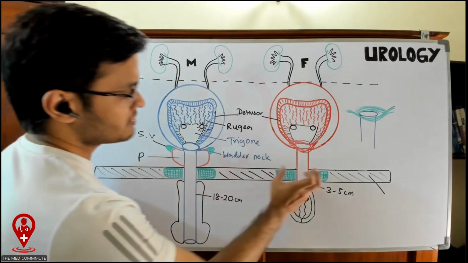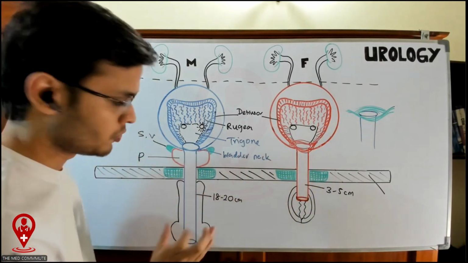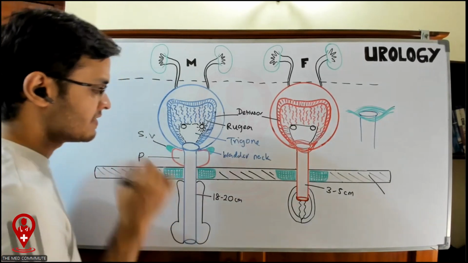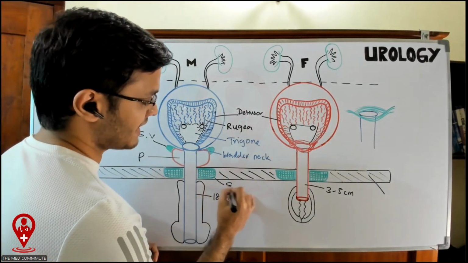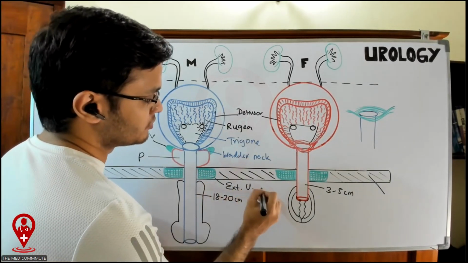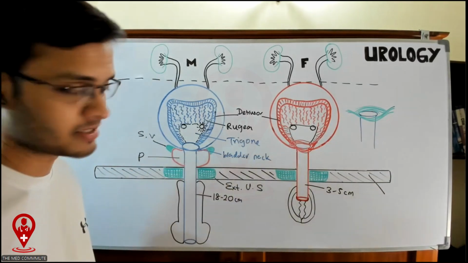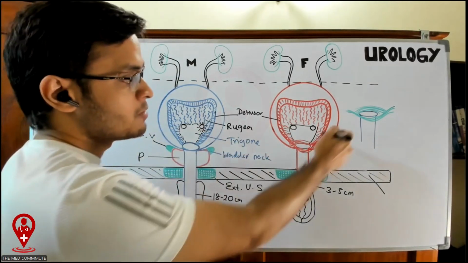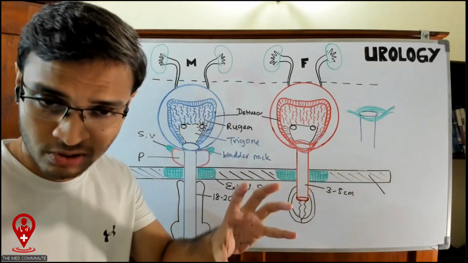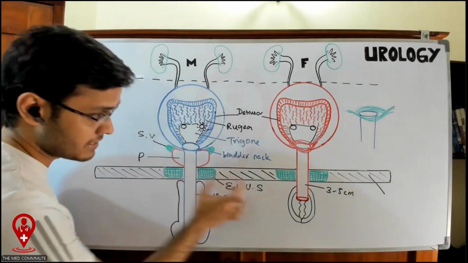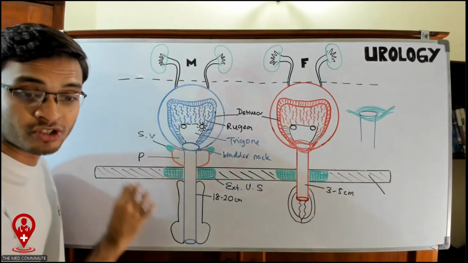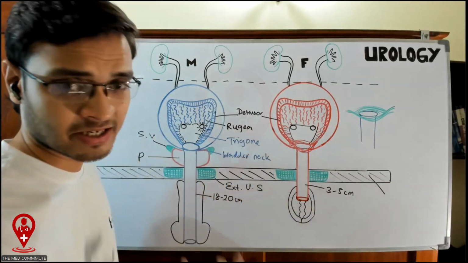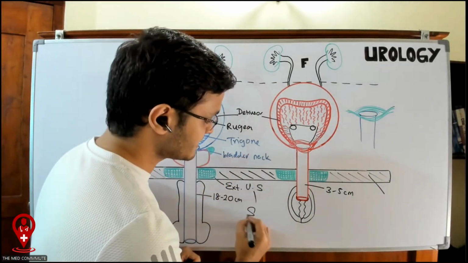Now, if you all can see, I've drawn some important muscles that we need to know here. I've drawn them in green, right? These muscles, guys, form what we call the external urethral sphincter. So we have the internal urethral sphincter here at the neck of the bladder, which is formed by a continuation of the detrusor muscle. Then here outside, within the urogenital diaphragm, we have the external urethral sphincter. Now, the external urethral sphincter, guys, is made up of skeletal muscle.